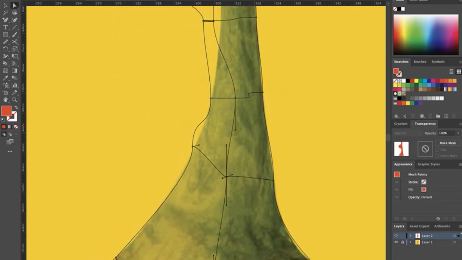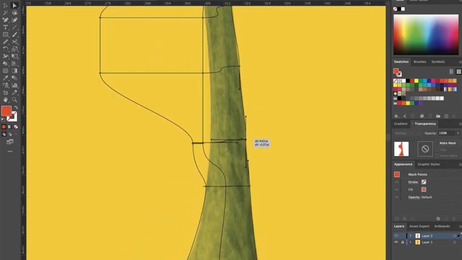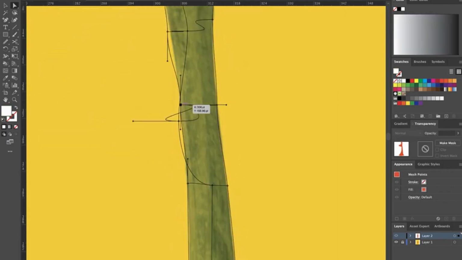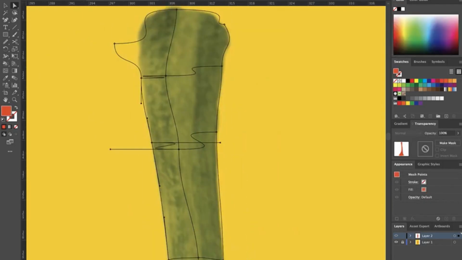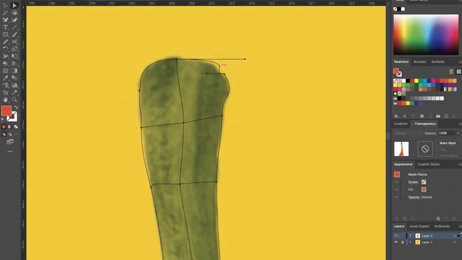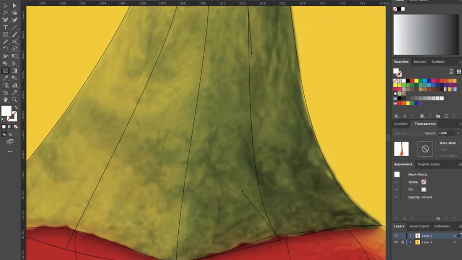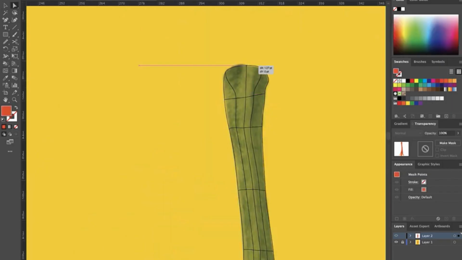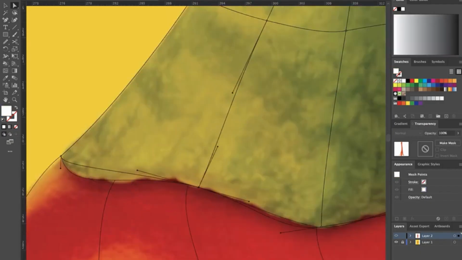Whenever your mesh turns into folds like this, as if they're entangled, the best way out is to shorten the anchor handles by clicking and dragging toward the anchor points, and you'll find your mesh will align much better now. Okay, our mesh is almost ready, so it's time to add more mesh lines if required by clicking on the sides where we want these extra mesh lines and then adjusting and aligning them using the white arrow.